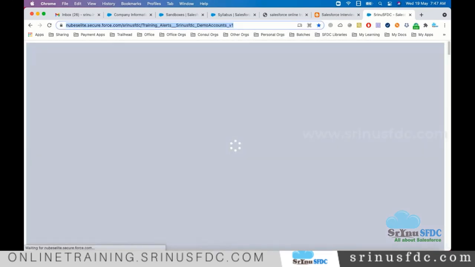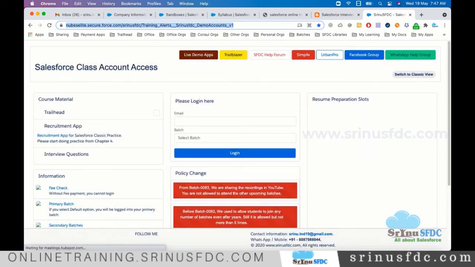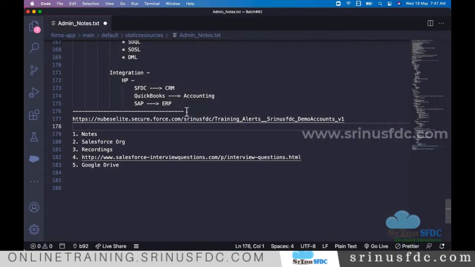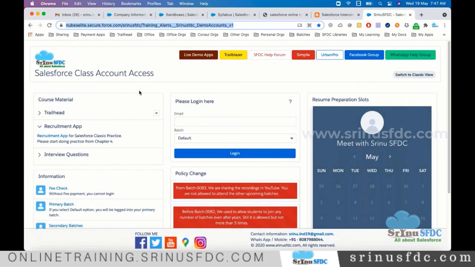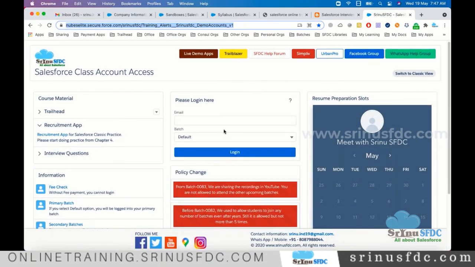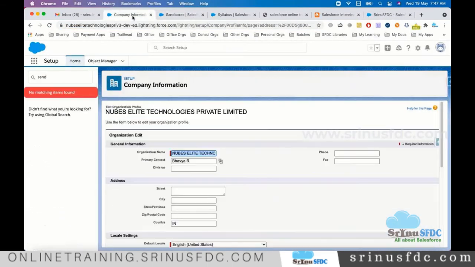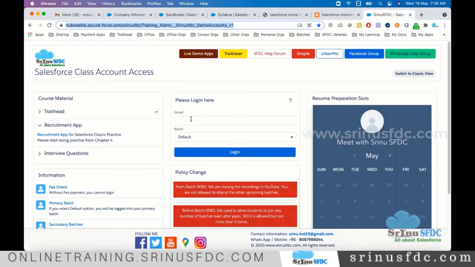This is the URL. Once you join this course, you need to bookmark this URL. All you need to do is open this website, enter your email address and log in, so that you will be logged into the class account, the account I am teaching on, automatically when you enter your email. When I say enter email, I mean not any email, but the email which you registered for this course. When you were filling the registration form, whatever email address you gave, that email address you need to give.